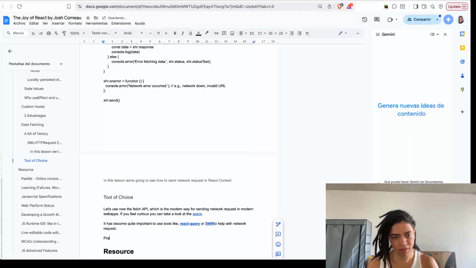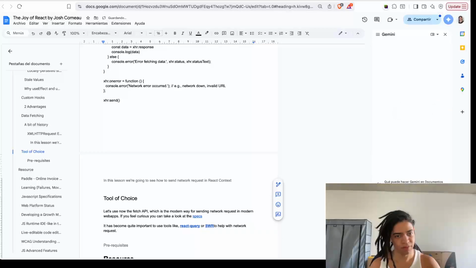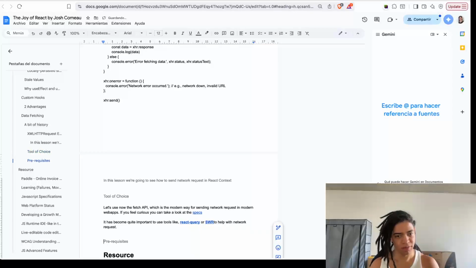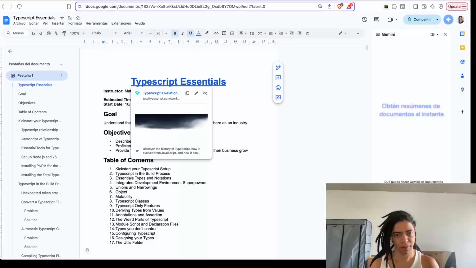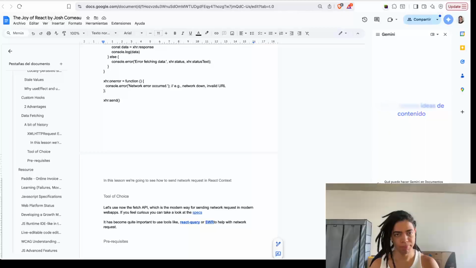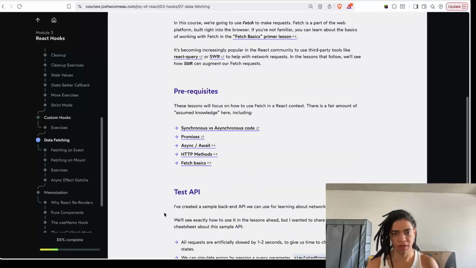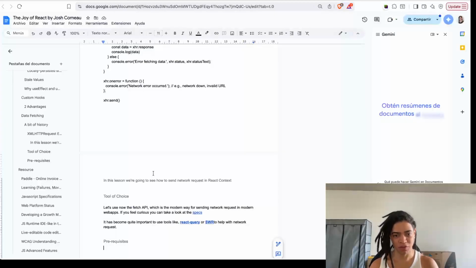So, prerequisites. Okay, I need to put it inside of this. Okay, so the prerequisites, there you go. Prerequisites, well, that you need to know exactly. There's a fair amount of knowledge that we are assuming.